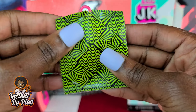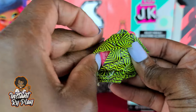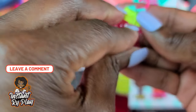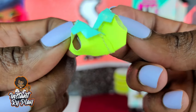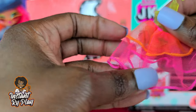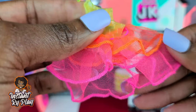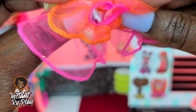So she came with a few little bags. Let's open this one first. It's the same color as her big sister's garment bag. So this is so cute. Let's see what she's got. This is a little top and it is cute. This is gonna be nice to put on our girl's real outfit. And in this garment bag, let's see what we've got. Oh, she's got her own little hanger. How cute. I'm gonna have to create a little closet for this stuff. And this is her little skirt. It is so cute. Love it.